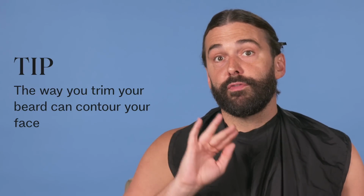We're gonna blend this into the neck so that this isn't longer back here and that it's the longest on the tip of the chin. But a lot of times you'll see people cut their beard here. So they cut all this off. And that's what I call a chin strap. It's when the line goes here. And the reason we don't like to see that is because then this becomes skin toned and then this is all dark. And beards are kind of like contour for your face.